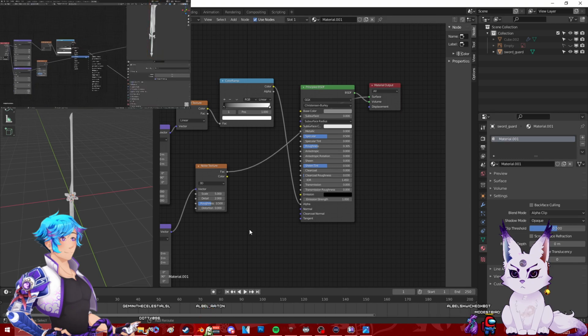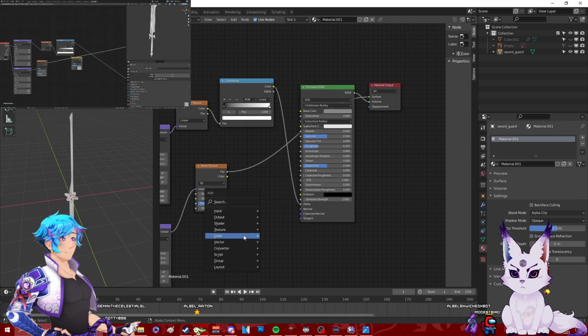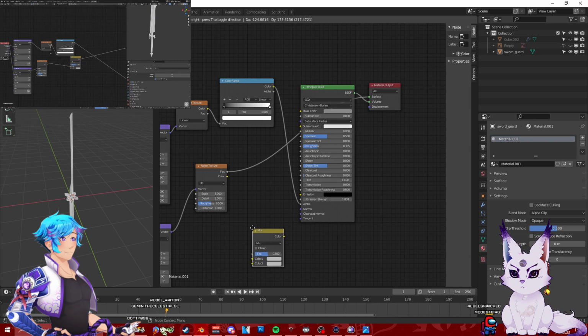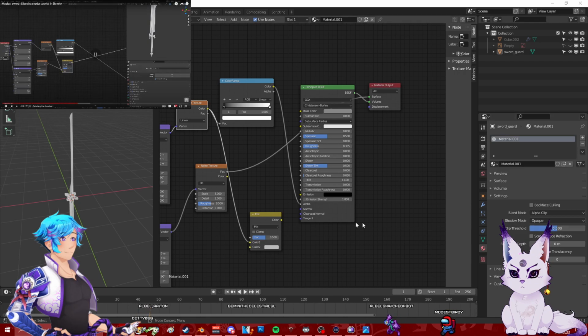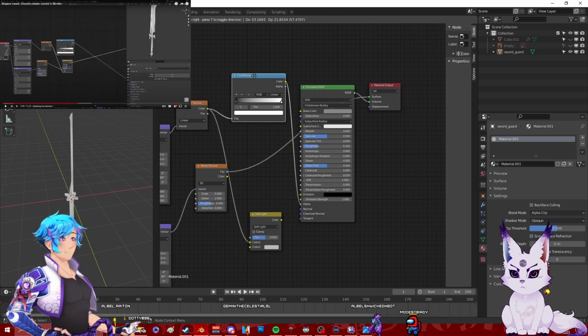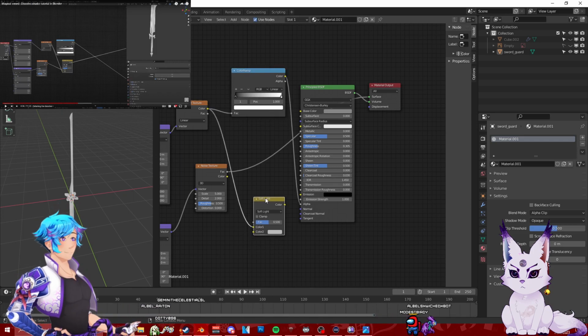To mix this noise texture, I will add a color mix RGB, and I will plug in my gradient and my noise and switch to soft light and push the factor to 1.